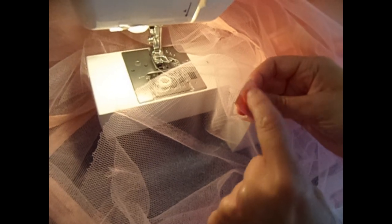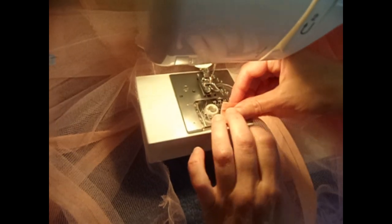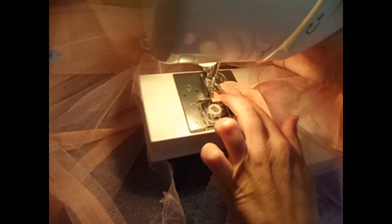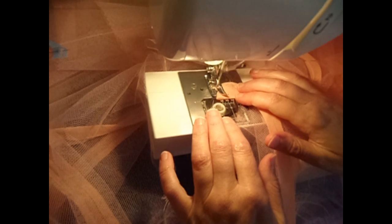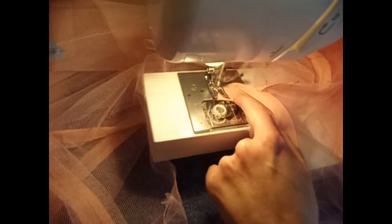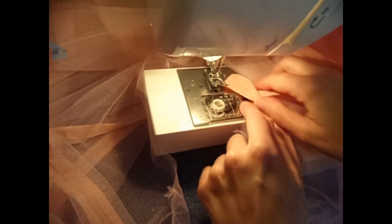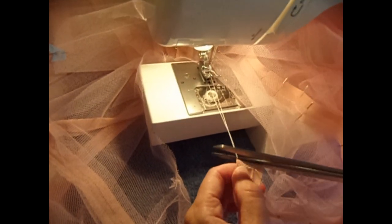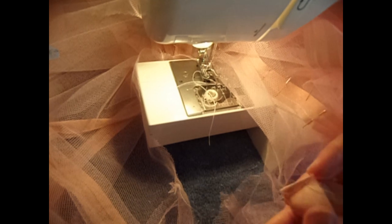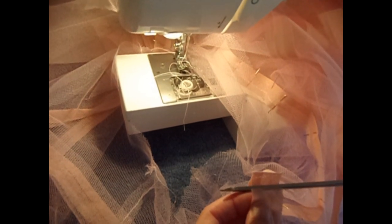So I'm just going to run a sewing line down the end there. I'm being a little bit lazy here. And I go right to the end and then I go back again, just to make sure. There we go, so that just seals the end. So you've got your turn in. I'll tidy those bits up after. So just going to cut that off right there.